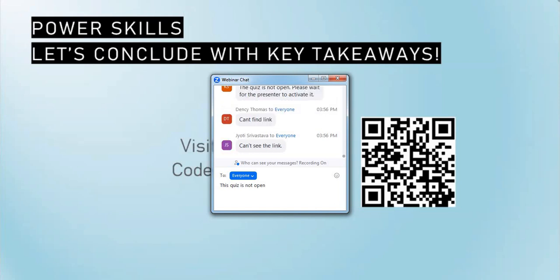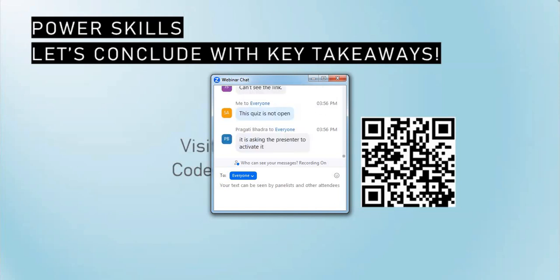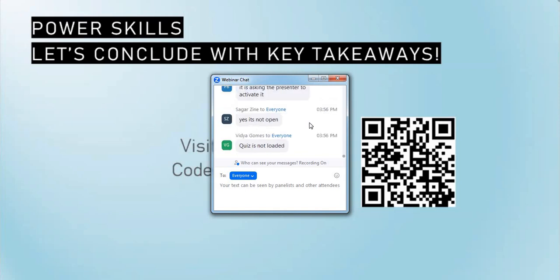I did paste the link in the chat window. Is it not opening? Okay, well, in that case, you can give me your key takeaways in the chat window itself. There could be something technical with it. Sorry for the issue, but yes, do send your key takeaways in the chat window.